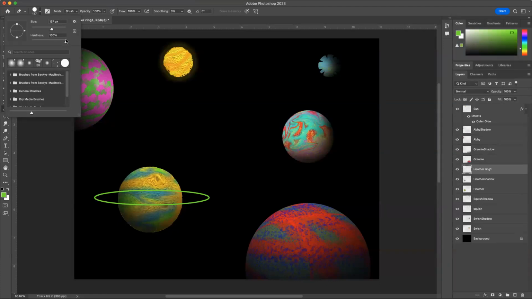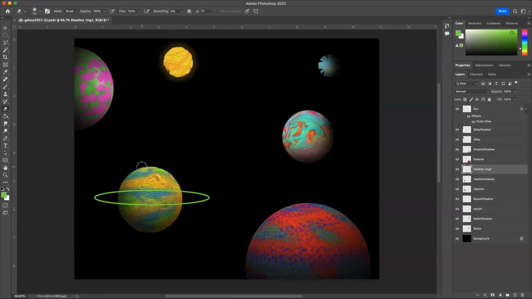This is hard. If I want to, I can just pull the hardness of that brush down. And now I have a fuzzy edge brush. Okay, well, sorry, it's an eraser. I'm going to actually come over here because I can see the size of the brush. And I am just going to use my bracket keys on my keyboard and I'm going to erase it down just a tad. The reason I want it fuzzy is I'm going to click really close to the edge.